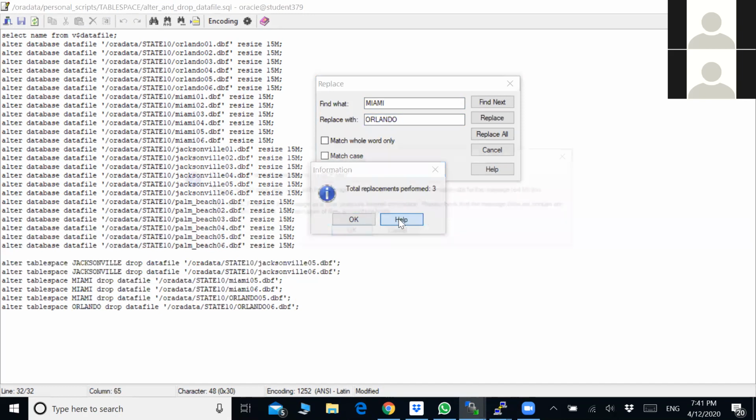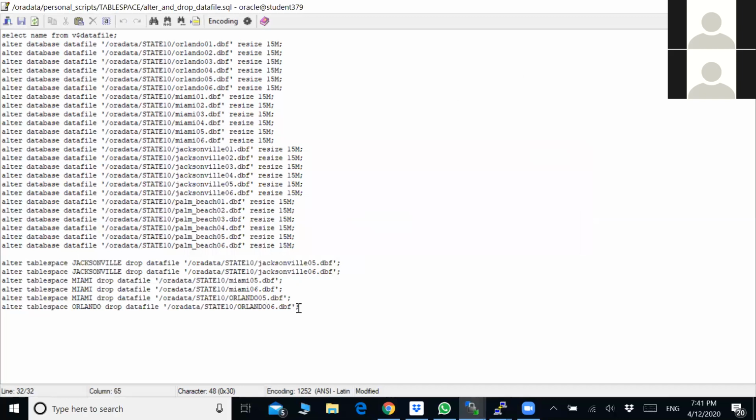That's fine. Just edit that Miami to Orlando. It only changed everything that was after. Go ahead, change it. Orlando drop data file. Orlando should be lowercase.